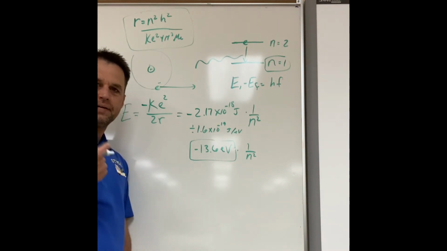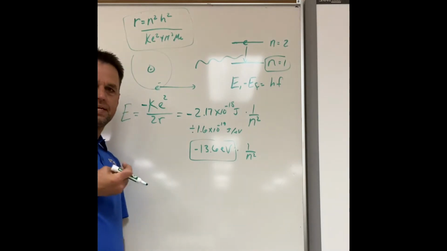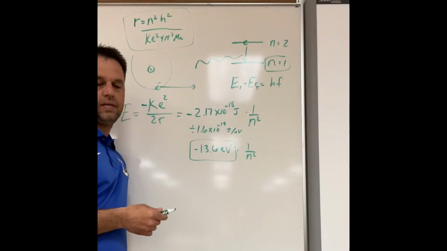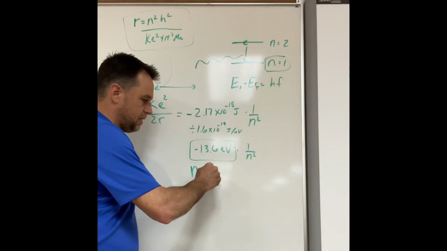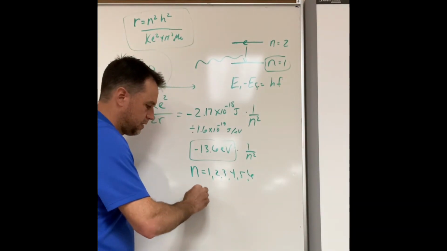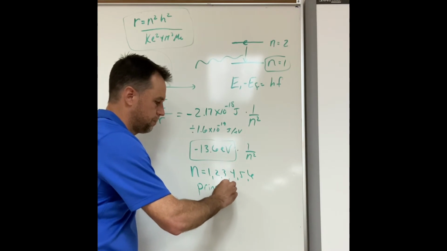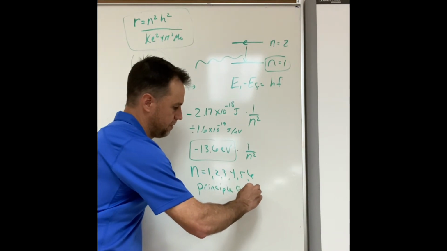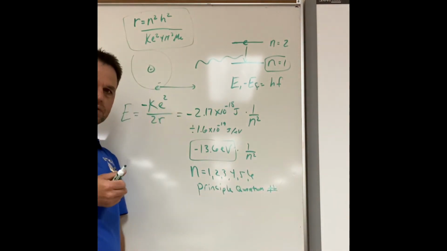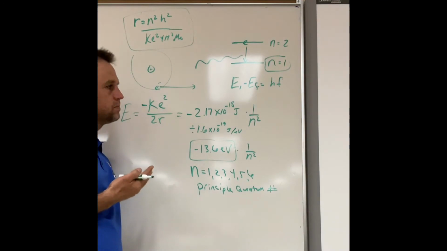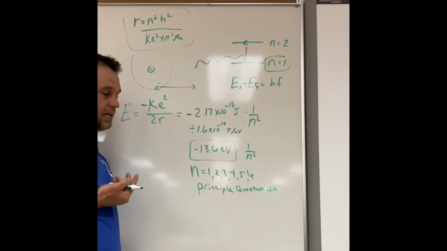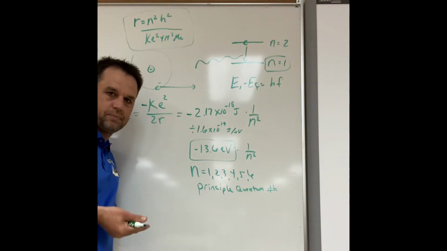If you get to a higher energy level, you're less tightly bound to the nucleus. That would be like if n equals 2 or n equals 3. So n could be any integer, 1, 2, 3, 4, 5, 6, and this is what we call the principal quantum number. It's like the first fundamental thing that we know about the electron, what's the energy level. And it's an integer. So level 1 is called the ground state, n equals 1. So you get an idea why the energy is quantized, that comes from atoms now.